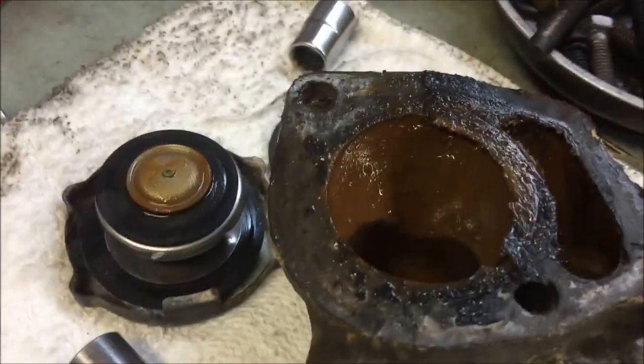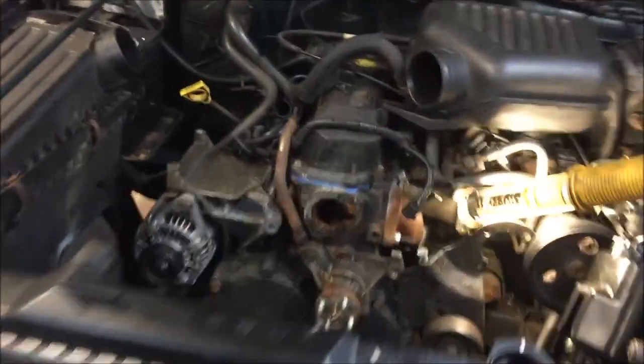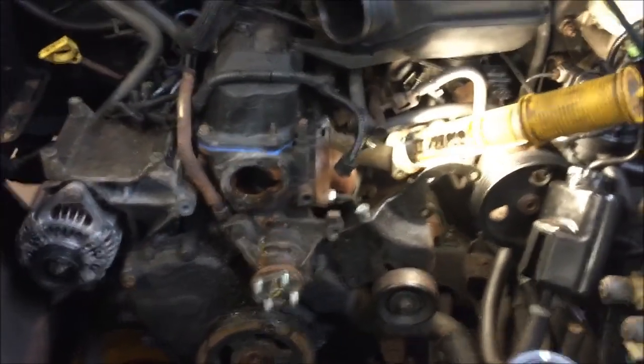Pretty gunked up, huh? I don't think that's the problem with my heat, but hey, I hope it is. That would be nice. So let me pull off the water pump next and do another quick update.